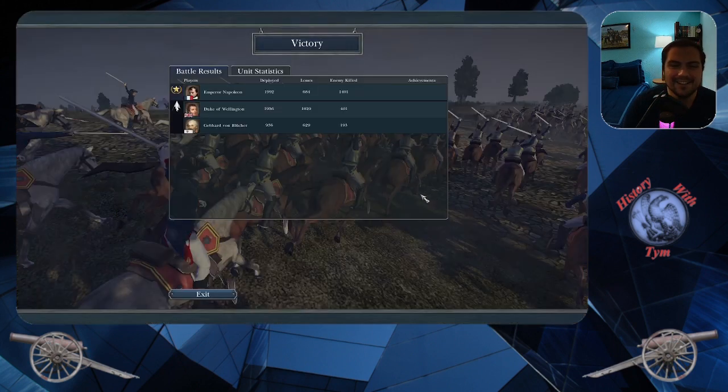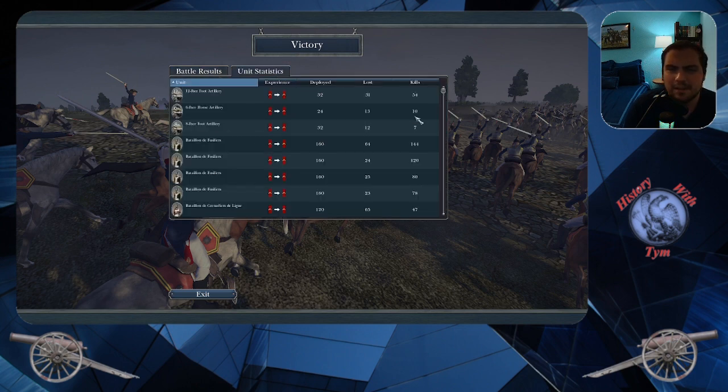All right, so let's take a look at what we got. Okay, that's actually not bad, considering I took on two armies. Wow, the British actually did suffer pretty bad. The Prussians, I got the Prussians on the march, so that makes sense. And again, these numbers are not exactly what was actually there, because the Prussians came in with 50,000 men. The French had, I believe, somewhere around 75,000. The British had around 85,000. These numbers don't really reflect what it was, because I'm 90% sure the British had more troops than the French. But let's take a look at who got the most kills.